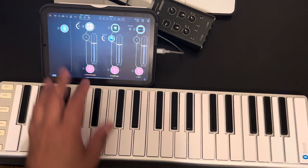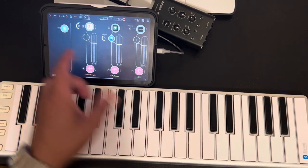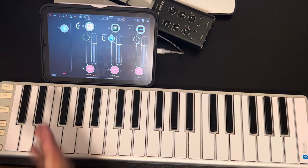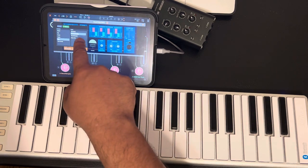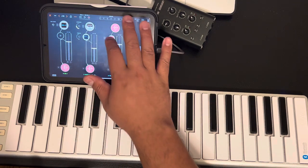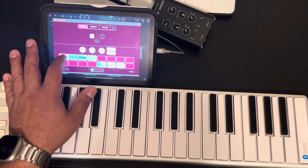I usually run Scaler and play the chords in first through here, then come back and add a melody if I want. I use Trillion — a sample from my Trillion on the desktop — for the bass. I usually put Grand Finale's bass cut-through-mix on it to help it cut through. This other one I just use as a little accent.